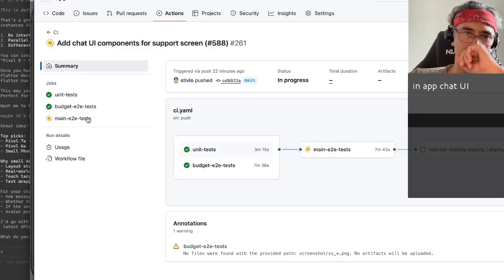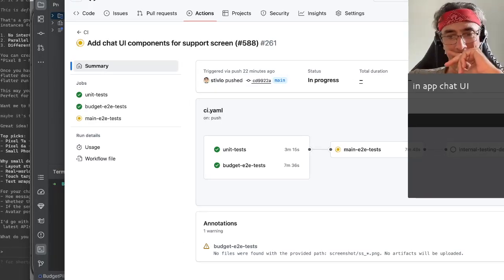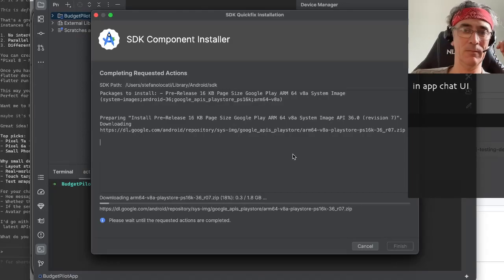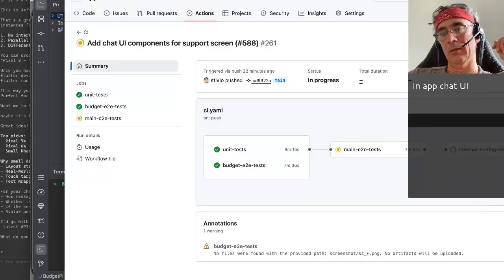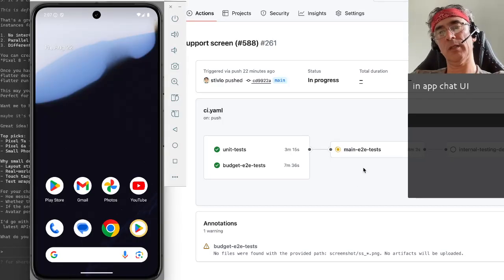So this test will finish before we can set up the emulator, so we don't need the emulator right now. If the tests work, I think probably they did.